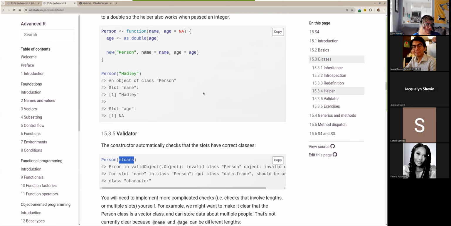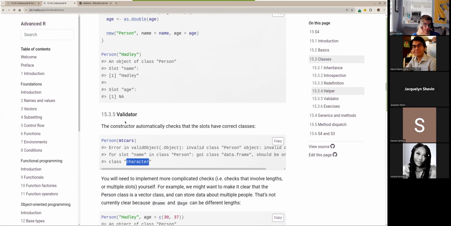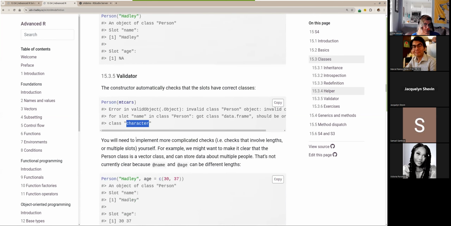So it hits that part of the code and tells you that it's an invalid person object: name is class data frame, it should be character. So there's some validation going on in the background, but there are ways to add more validity checks to your class.